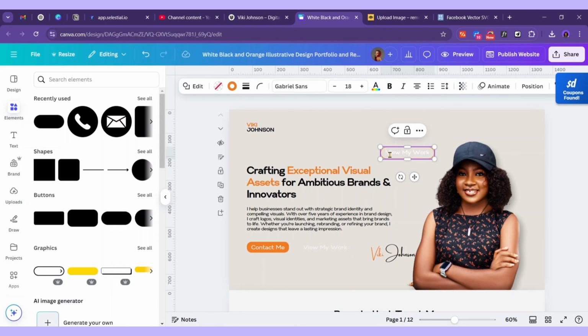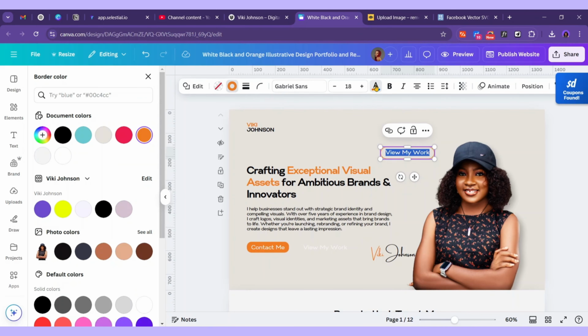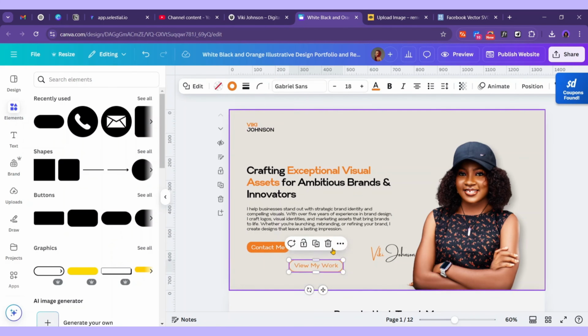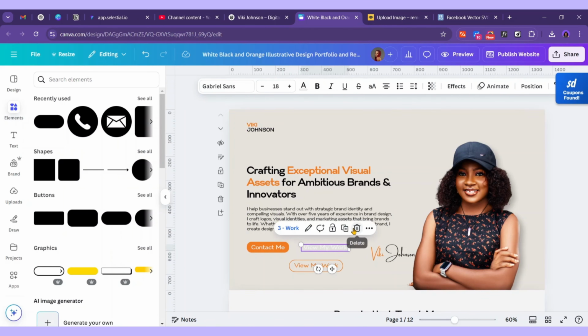And I just copied and pasted that text into the button, and I will highlight this and make it orange. Okay, so I think this works better.